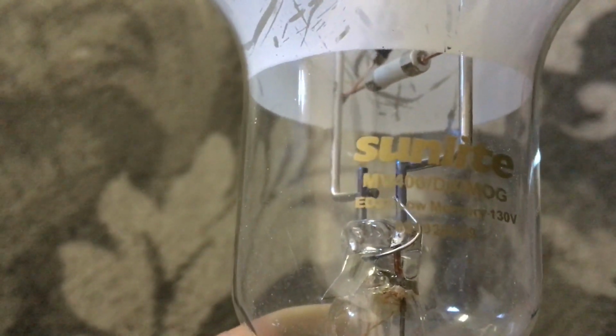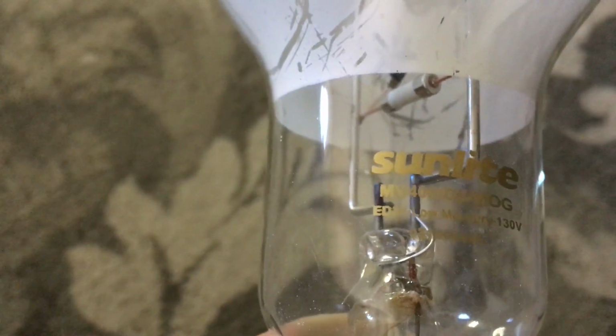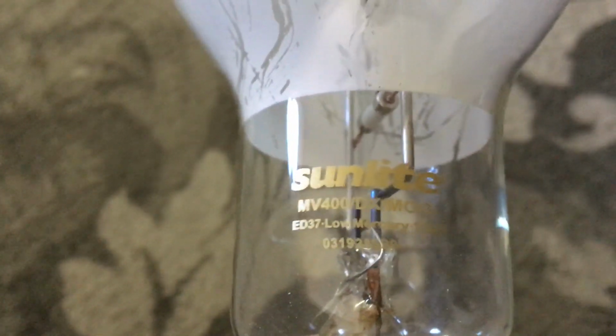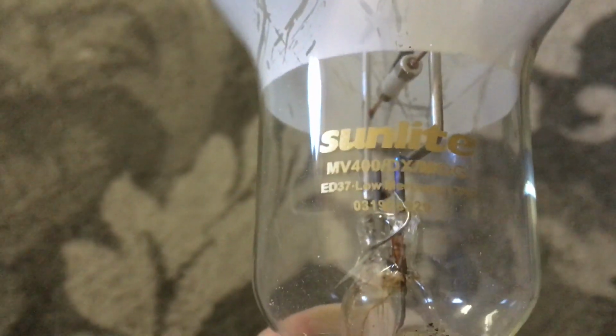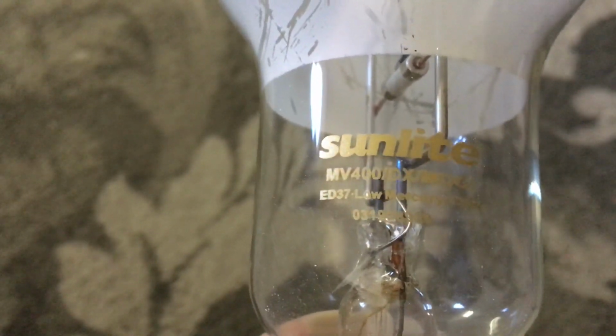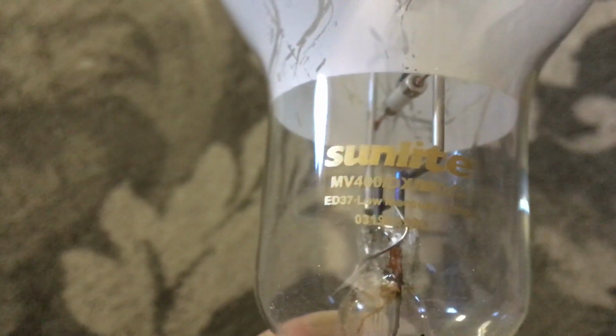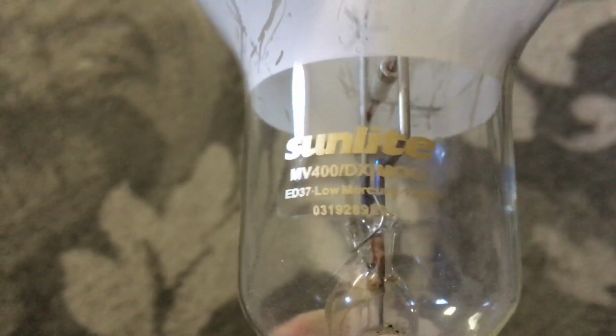And right on the far left, on the third row of the etch, is the bulb shape type, which is the elongated dimple 37, or ED37. Not sure what the low mercury means. I'm pretty sure the low mercury means that it's actually an energy-efficient lamp, or it has less mercury in its arc tube.